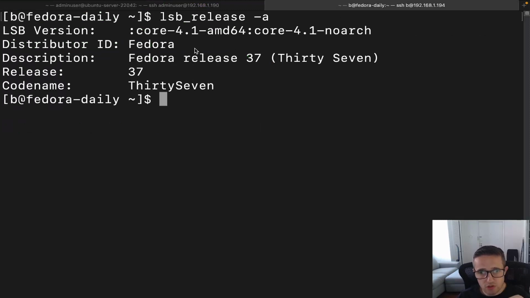Now, I do want to let you know that as far as the actual Red Hat line of distributions, this does not work in Red Hat 9, which is their most current version. That's the one that I actually use for most of my systems, Red Hat 9. So that's not something that you'll be able to do, but you will be able to use this method on Red Hat Enterprise Linux 8. Keep in mind that we're going to have the second command, so don't fret. You're going to have an option, so don't stress too much.